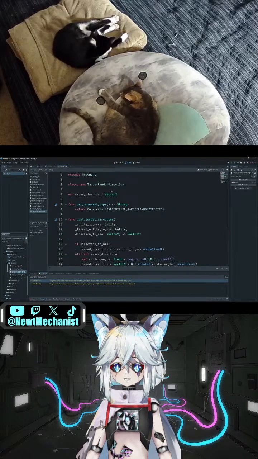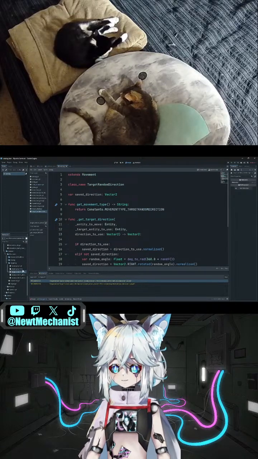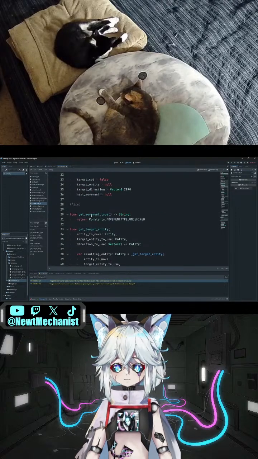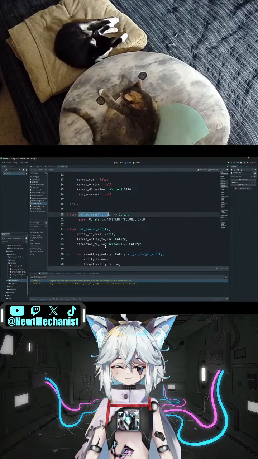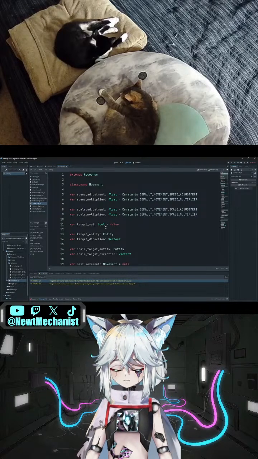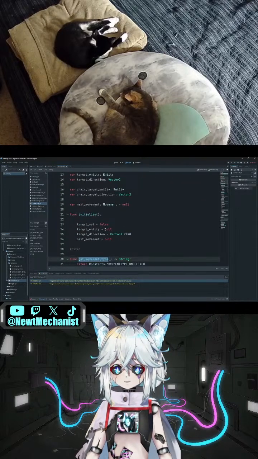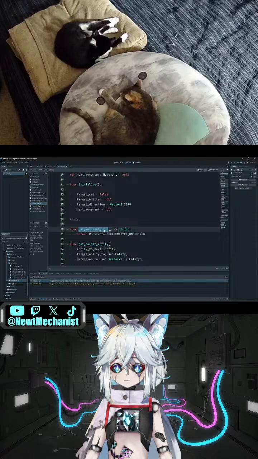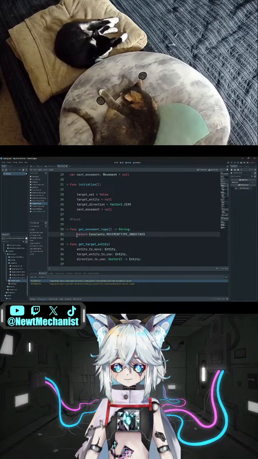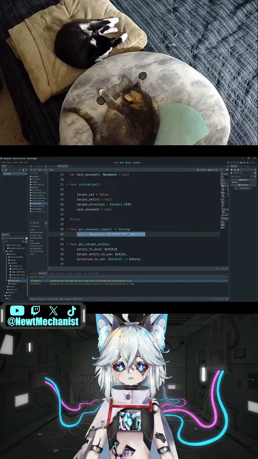Because random target is a movement type, and movement types have all of these variables to them, but baked into them they have a get type, and we can override that. So I could have entities that have that returned as a constant.